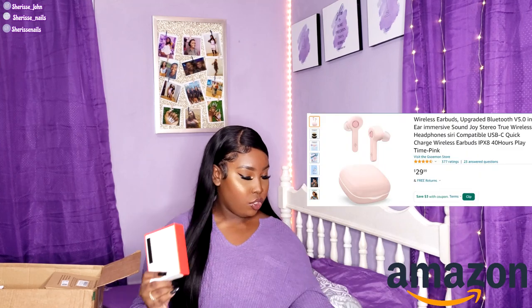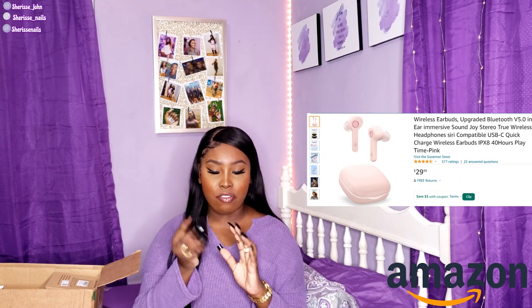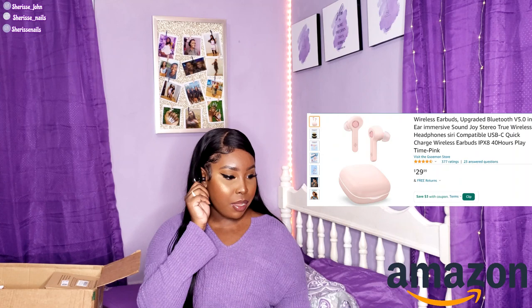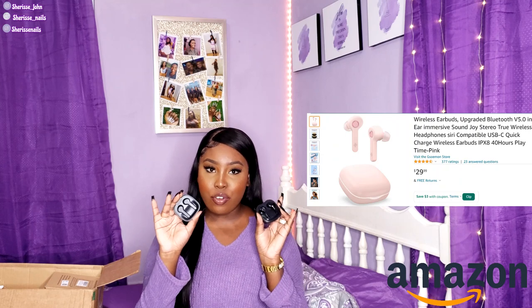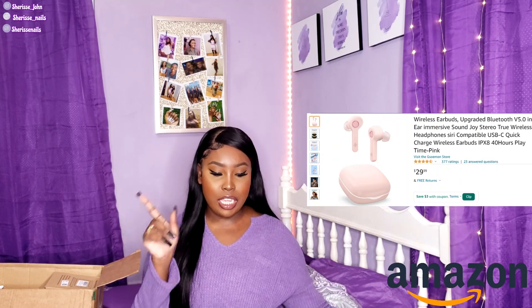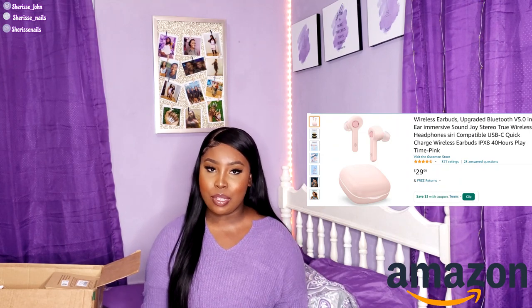So the next thing that I got were these Boltune headphones, and this is a pink one. So if y'all have been seeing me, I had headphones in my video, and I have this black one from Boltune. It's the same brand, and I usually just have it in my ears like that and put it back in the case. But my smart self destroyed the case. It's not supposed to come apart. I threw it down, destroyed the case, one of the headphones not working, and I use these headphones when I go to classes and do my schoolwork.